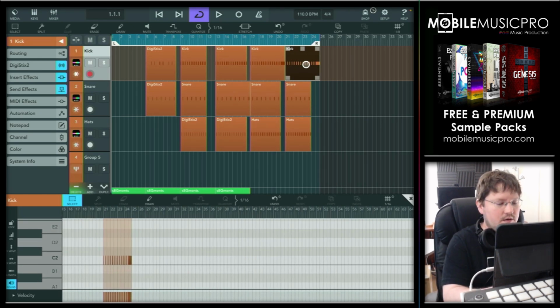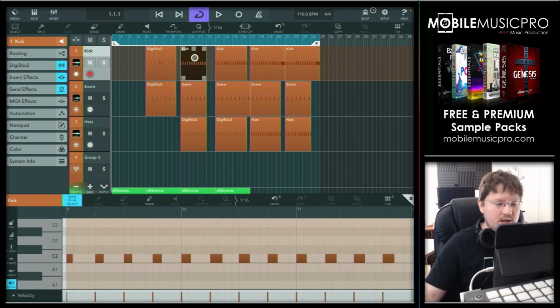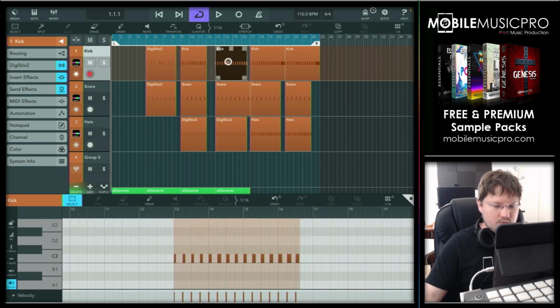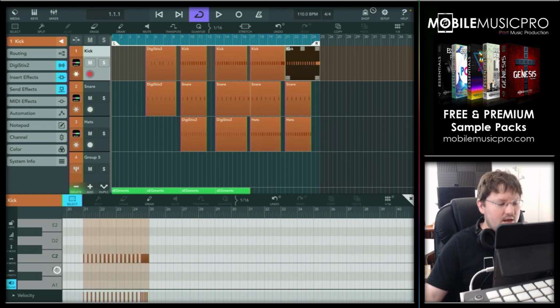All right, so these are a bunch of different MIDI events. Now what happens is when I click on these again, Cubasis should recall various things like the zoom level. So let's tap on that kick. And there we are, perfectly zoomed in. Let's tap on the next one. And that one was in the center. Tap on the next one, that's all the way to the right. And then this one should be all the way to the left, and here it is.